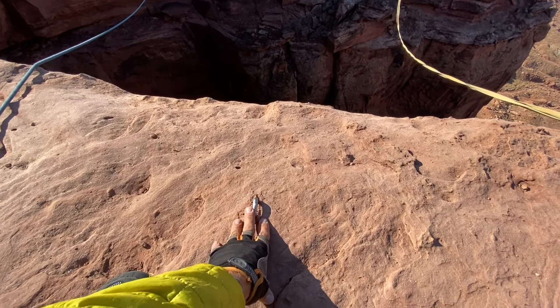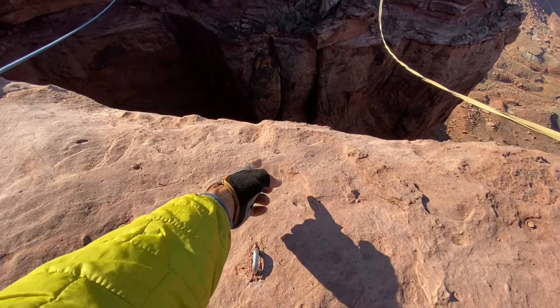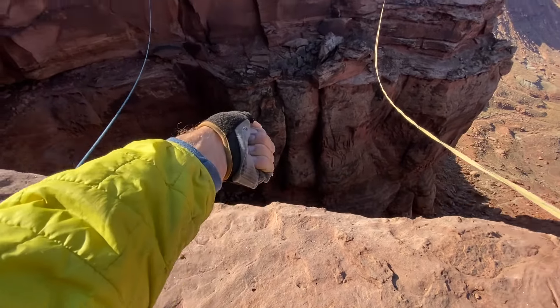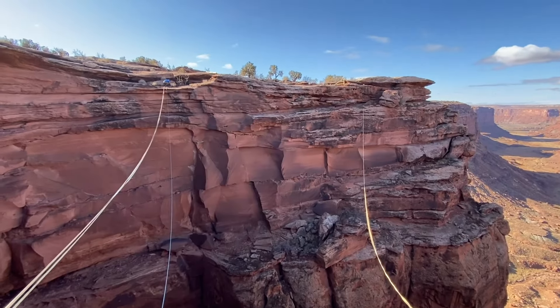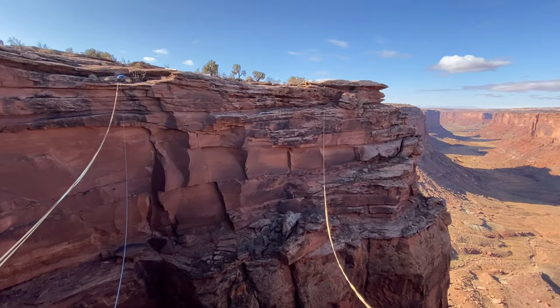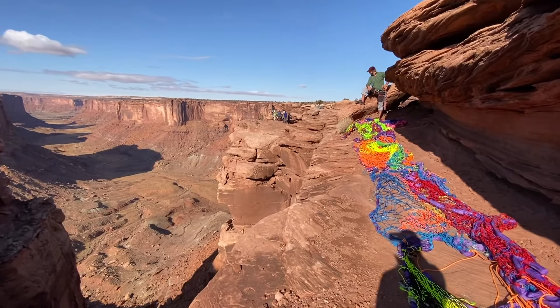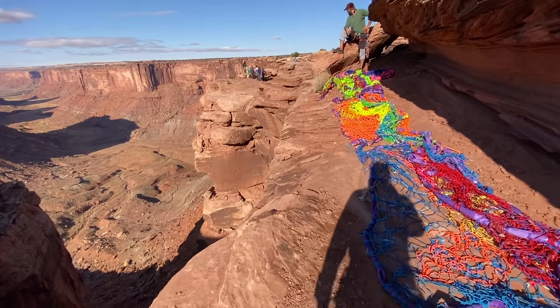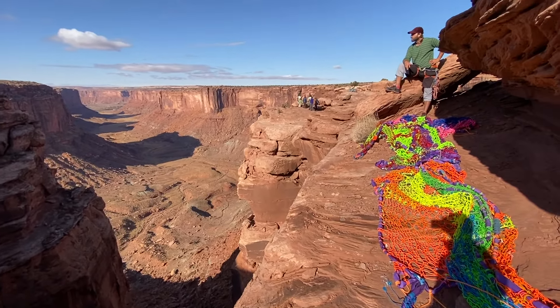Then we can put our hang frames and official anchors in, and literally lift it up — maybe with a line grip or just by hand — and clip it to our master point, which will be up here. Those two sides do not get hang frames naturally because they are already higher than we are right now. Our other anchor, which is a trick, is going to be over there where those people are. We'll have to figure out the best way to do this. Stay tuned.